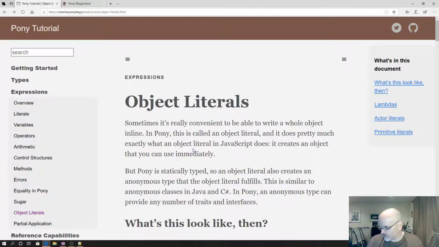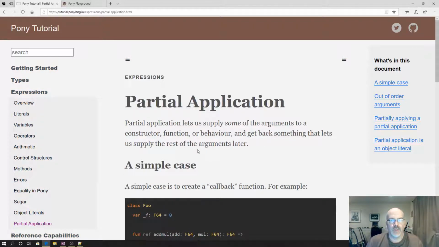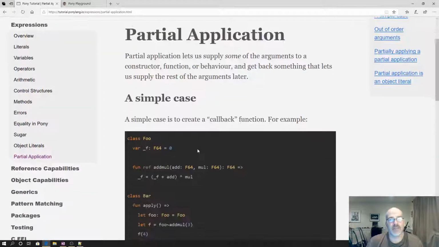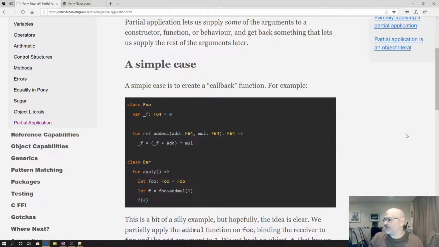So let's do partial application, and then we're done. Partial application lets us supply some of the arguments to a constructor, and you get back something that lets us supply the rest. All this crap. Okay, I've seen this before in other languages. So we have a class that has a private field, which is a float 64 0.